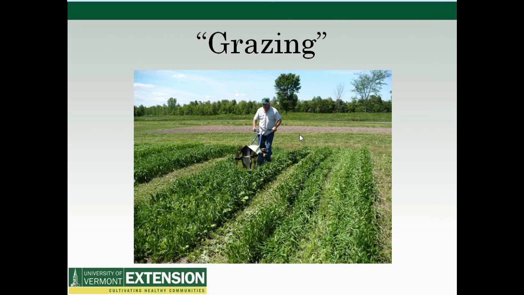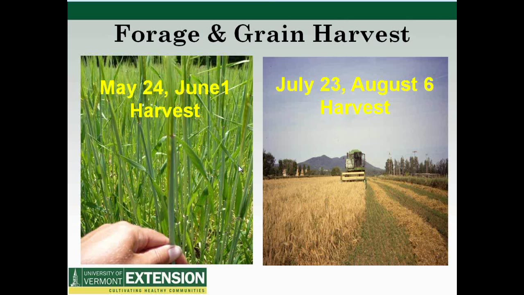Our simulated grazing used a jerry mower with a sickle bar mower to go out and mow the plots. This was the first graze early in the spring — we mowed, collected, weighed, and tested it for quality, then waited for it to grow back. When it grew back, we either harvested it as a second grazing, harvested at boot stage for forage, or let it continue on for grain and straw harvest. It reached boot stage on May 24th and June 1st across the two years, and grain harvest was reached July 23rd and August 6th.